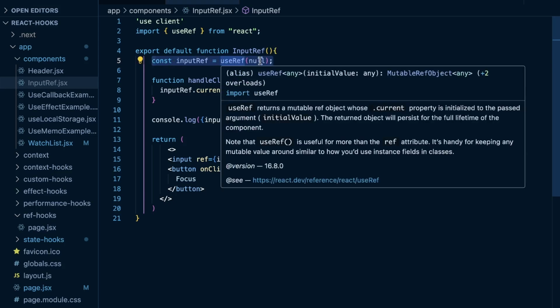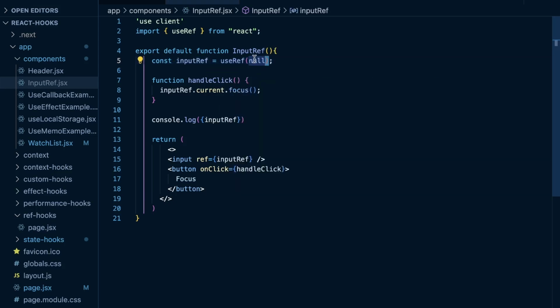And when calling useRef, you can initialize it with an initial value. So I'm just initializing this with null, but this could be some other value. But it's going to return an object, and this object is going to have a .current property. And this current property is going to be the value of your ref.